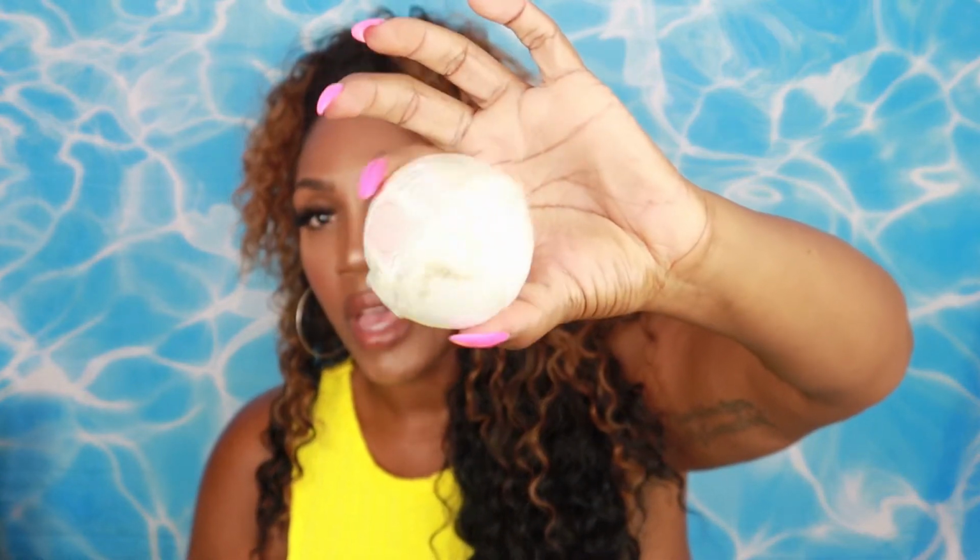The aroma is so strong that I feel like it basically goes right into my skin and makes me feel very scented. So I take these luxury jumbo bath bombs from my line and I put it in the water. I also put in some bubble bath, which is the Relax and Relief Eucalyptus and Spearmint, and then I also add sea salt inside there, Dead Sea salt.